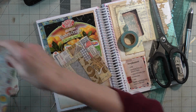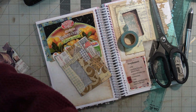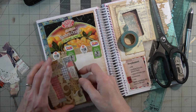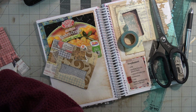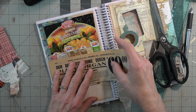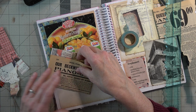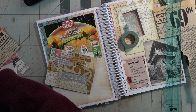So we have this. We have this lady, part of a lady. That would not look right. That won't be right because that's heavy duty. Can't use that back there. Now if I use that, things may get caught up on it. Right? Right.